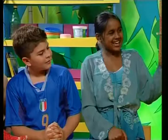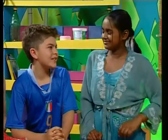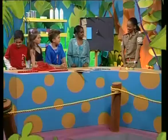Build the model now? Yes, Harry, I think we can. Can you see how these models have helped us to think about our problem more carefully? Sometimes it's very easy to get very excited and rush into making something. Yes, and then it collapses like the kettle. Are you ever going to stop talking about that?